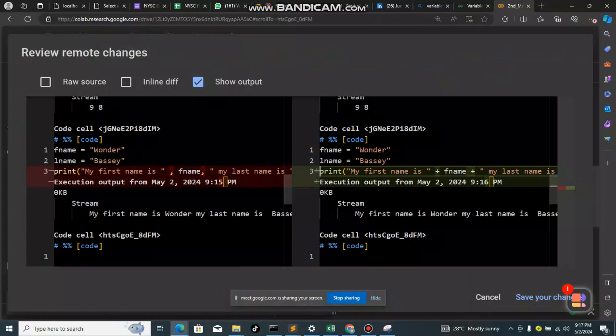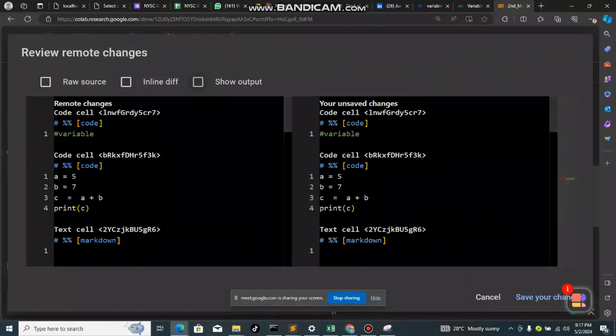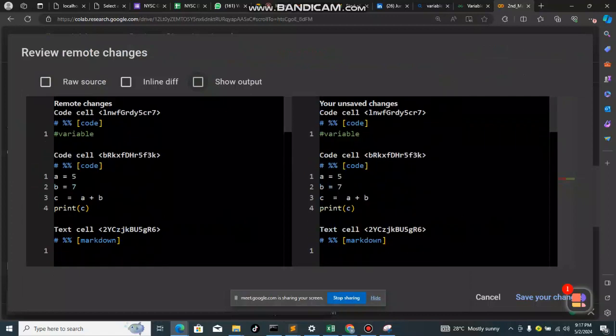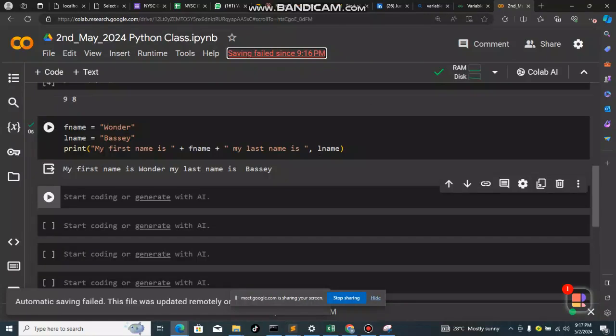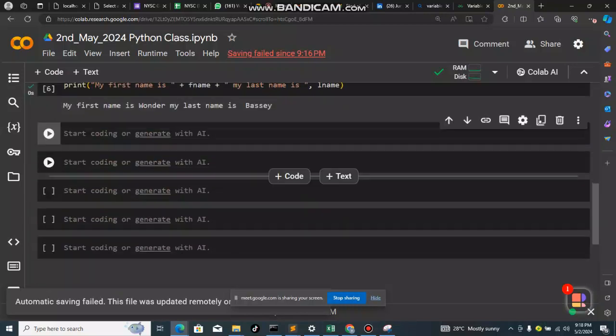Alright, I want to find out if, aside from this Google Colab for Python programming, can you use Visual Studio? Yeah, you can use Visual Studio for this. You can also use Jupyter Notebook. What I use, basically, is Jupyter Notebook to code. Jupyter Notebook is offline. I don't need to be online to connect to Jupyter Notebook. But your instructor told me I should use Colab. That's why I'm using Colab. If not, I would have used Jupyter Notebook. So this is that. So I think we are good to go.